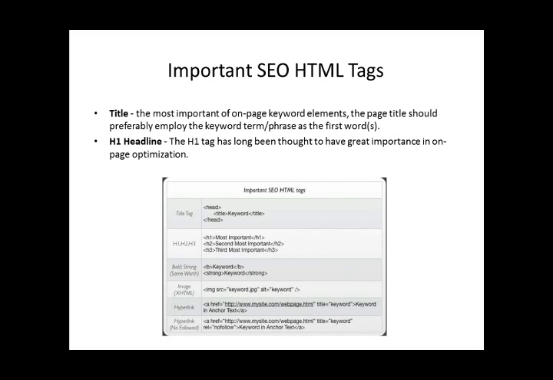When a Google crawler visits a web page, the first thing that it sees on that page is the title. So it should be kept in mind that the title tag is appropriately coded between the head tag of the URL. The keyword should be appropriately put into the H1 or the title tag.